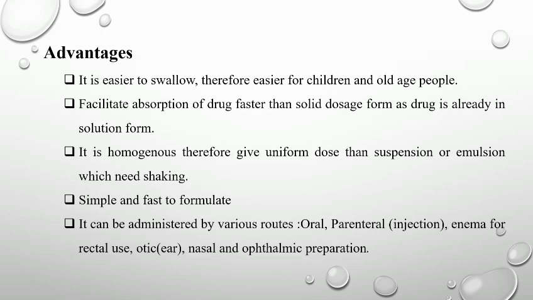Next, let's see the advantages of monophasic liquid dosage form. As it is a liquid preparation, it is easier to swallow, therefore it is easier for both pediatric and geriatric patients. Next, it facilitates faster absorption of a drug than solid dosage forms, as it is already in solution form. It is homogeneous, therefore there will be a uniform dose compared to suspensions or emulsions. It is very simple and easy to formulate, and it can be administered by various routes such as oral, parenteral, enema for rectal use, otic, nasal and ophthalmic preparations.